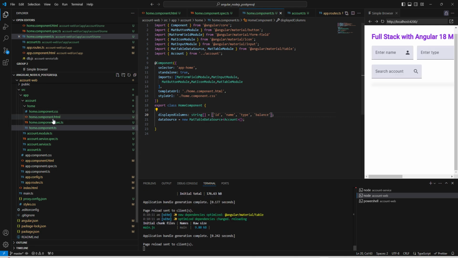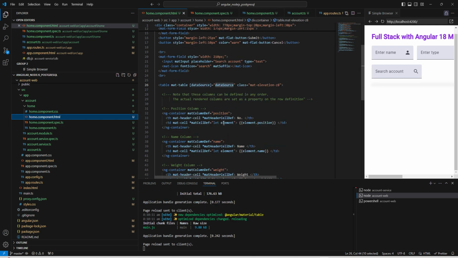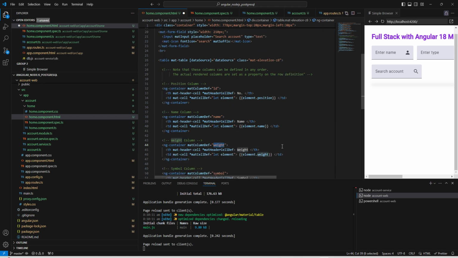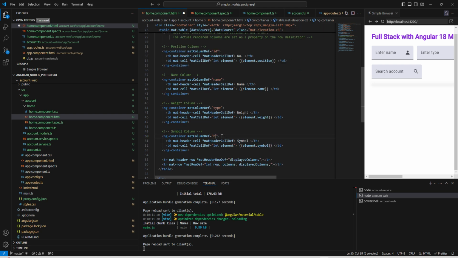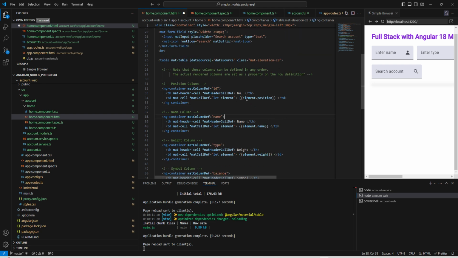We can save it. Now same things we need to add here, like ID, name, and this is the type, and this is the balance. Now for this ID field, we need to mention here what is the exact ID we are going to show, like it's an account ID we want to display.